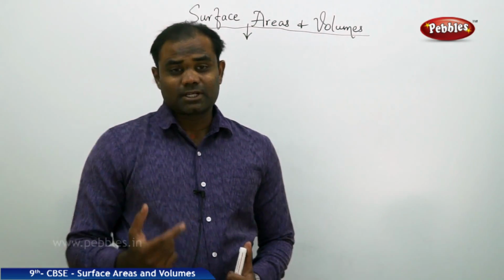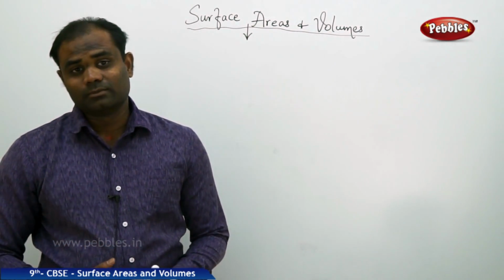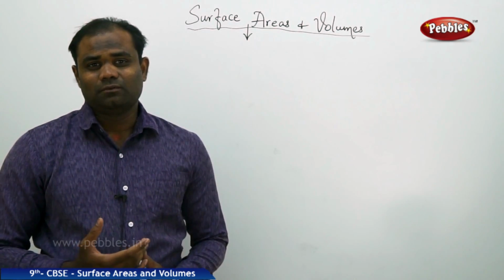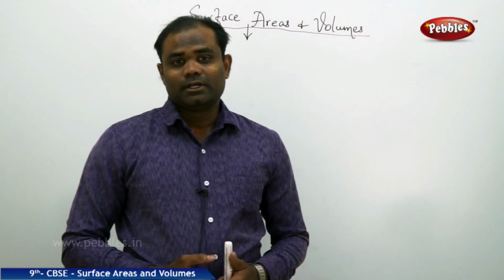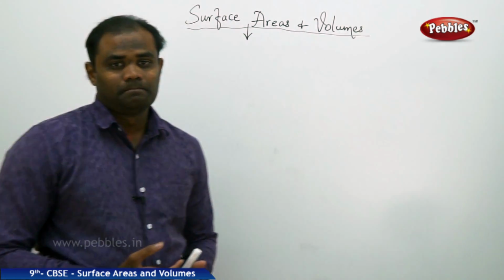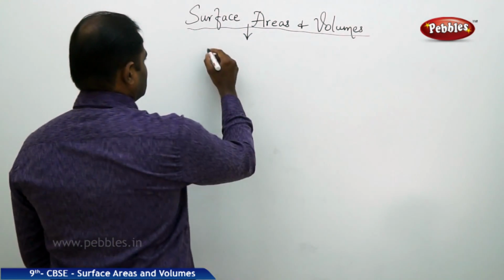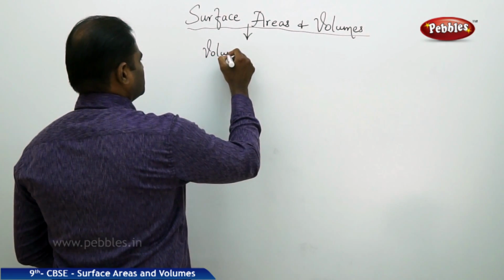Now that we have discussed a cylinder and its volume, the next question is: what could be the volume of a cone? In a similar manner, in this session, let's see how we can derive the formula for the volume of a cone. We all know that a cone has its own shape.